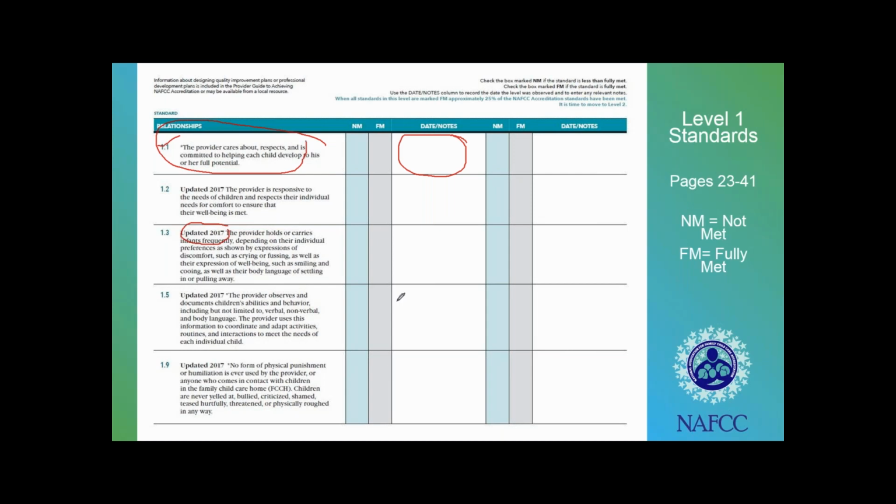But yeah, the observers are great. They're trained to help you understand the standards. So that's not something I would be worried about. And you definitely won't be worried about it if you go through this benchmarks book and take good notes.